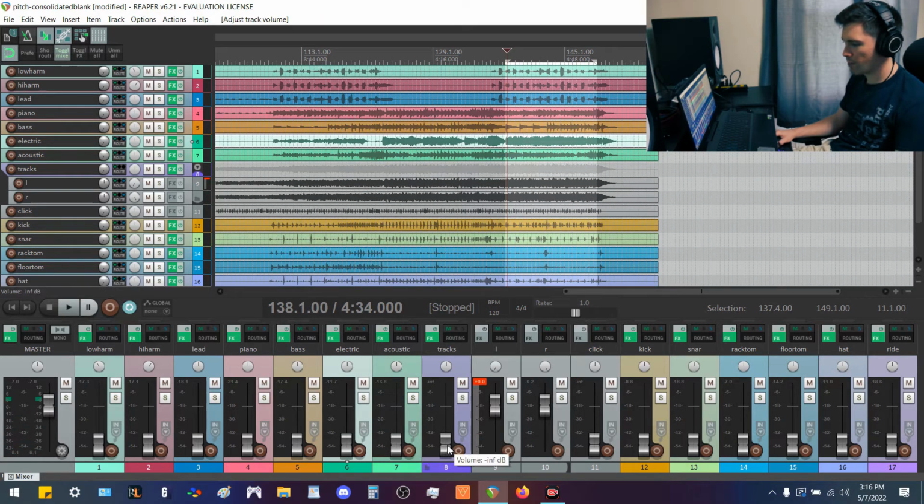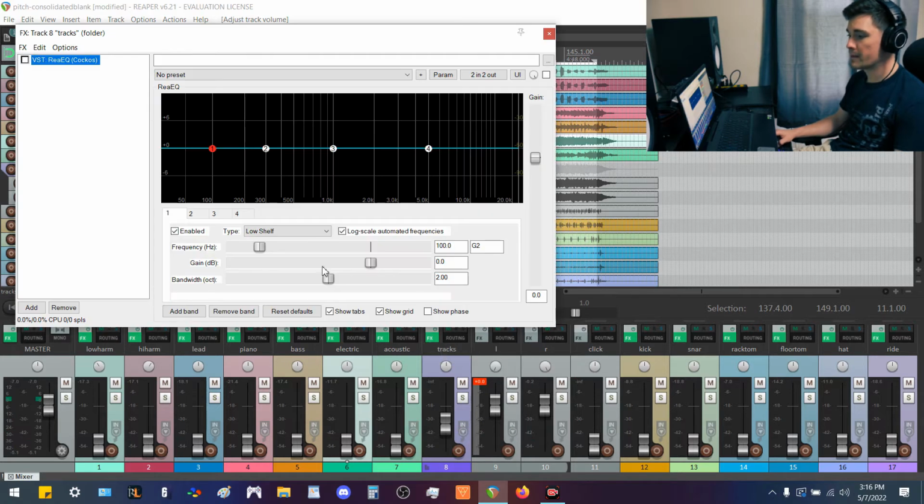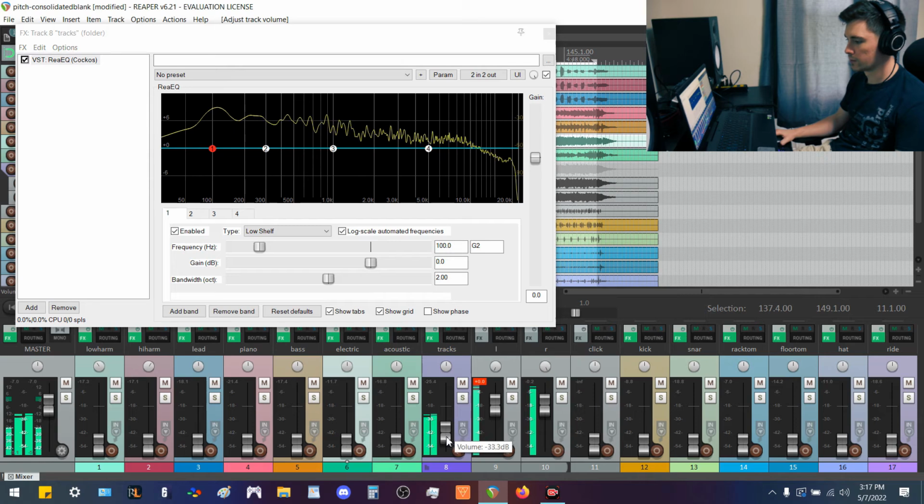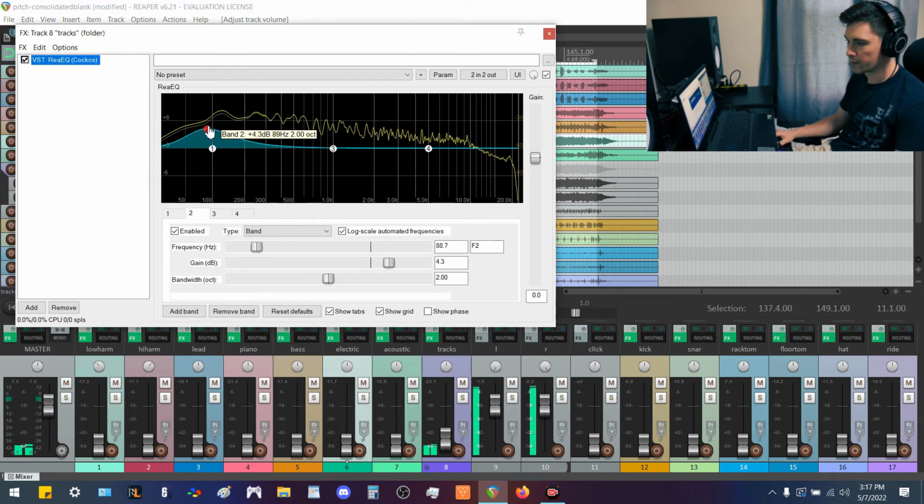Backing tracks, if you bought them for multi-tracks or a loop community, generally won't need anything. Maybe just a little bit of sweetener to work with your band in your room. Maybe the track is pitched down a bit, so you want to clean up the low end a little bit.